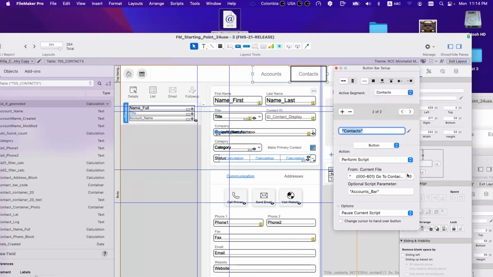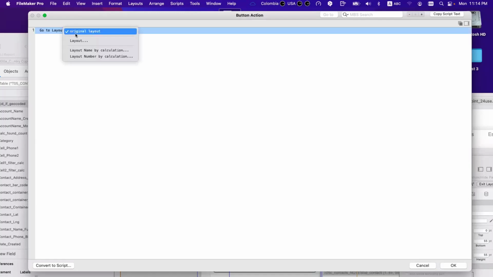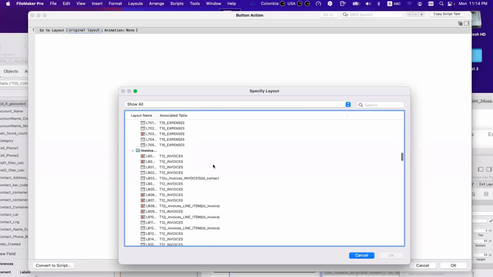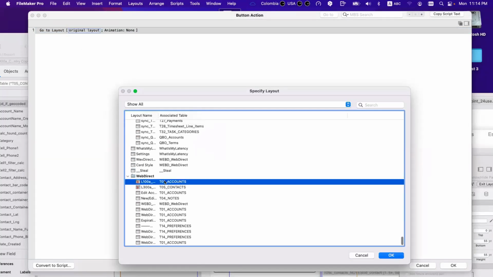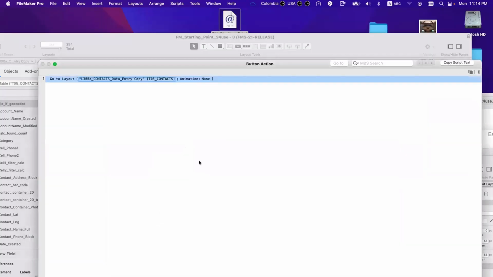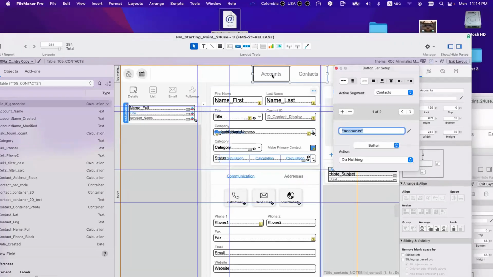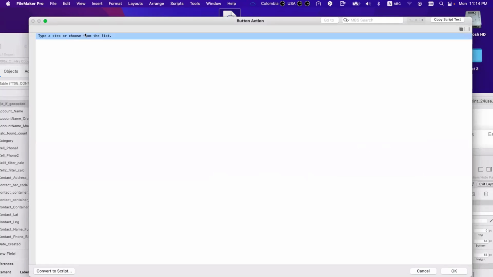Okay. So let's make something simpler, right? Go to layout, right? Let's do something simpler. So which button is this? It's contact. So I'm going to contact with this button, right? And this button, I'm going to accounts.